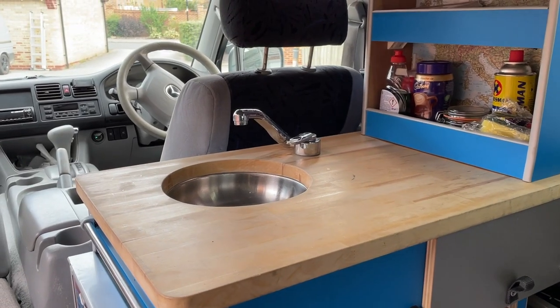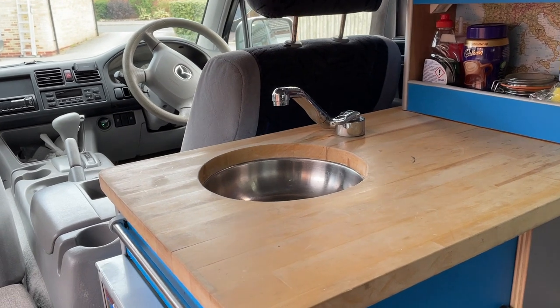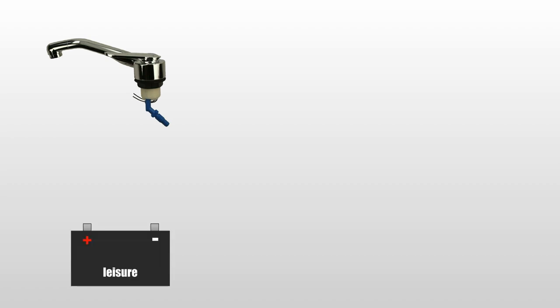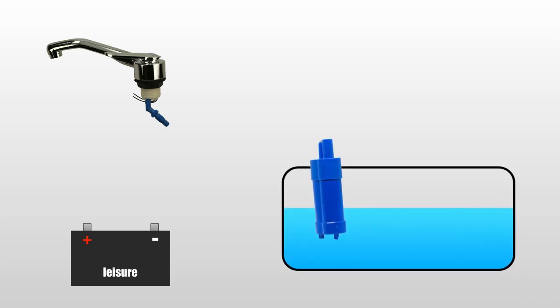So here's my little sink and tap. Looks lovely, but how does it work? So let's dive into that and find out. What do we need to make this work? First thing, we're going to need a tap. Now this is a tap with a tiny little micro switch inside, as you can see, the two wires there. You'll need a leisure battery or some kind of battery, and we'll need a pump and a water container. First things first is connect up the pump to the tap. So it goes from the pump to the inlet of the tap, those little blue things which always break.